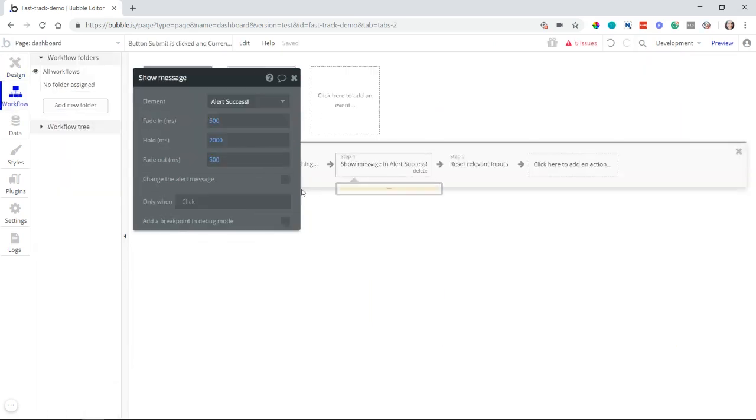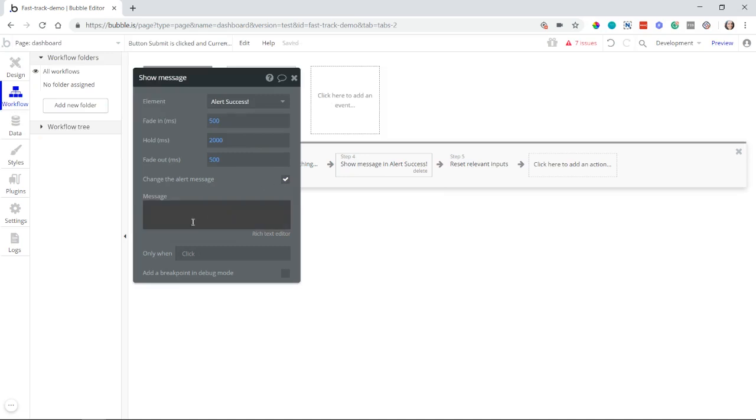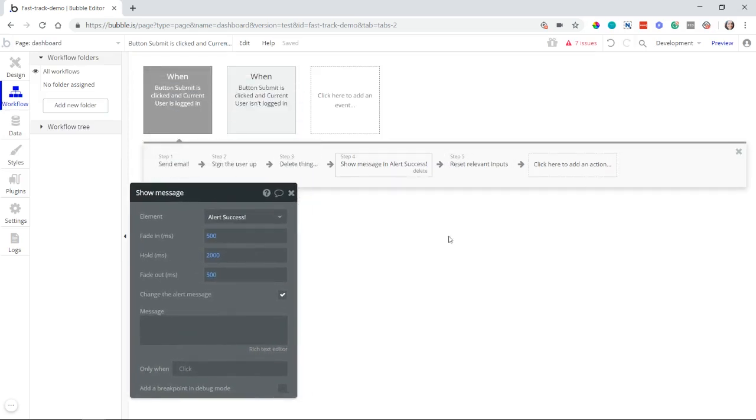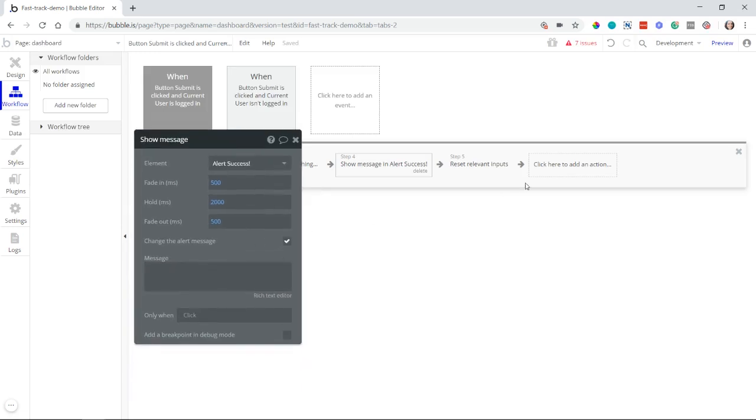But in the workflows, I can actually change the message if I wanted. So that way I can use one single alert element on my page with the design that I like. But depending on what the workflow is, I can use the same element, but change the message. And that way I don't have to have multiple alert messages styled the same way on my page.